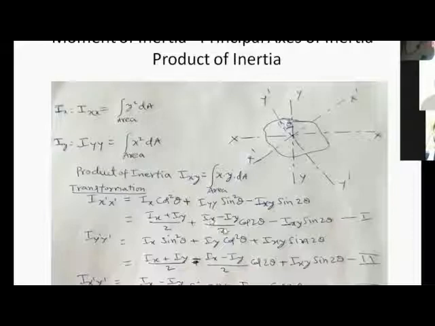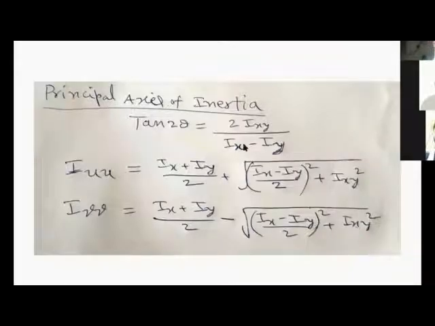In the same way, now we have Ix dashed, Ix plus Iy by 2 plus Ix minus Iy by 2 cos 2 theta minus Ixy sin 2 theta. If you differentiate this with respect to theta and equate it to 0, dou Ix dashed by dou theta is 0, it gives you Ix minus Iy by 2 cos 2 theta, when you differentiate, minus 2 sin 2 theta, minus Ixy sin 2 theta, when you differentiate, 2 cos 2 theta. If you equate that expression to 0, you get tan 2 theta equal to, of course minus, 2Ixy by Ix minus Iy. This expression is used to calculate tan 2 theta.